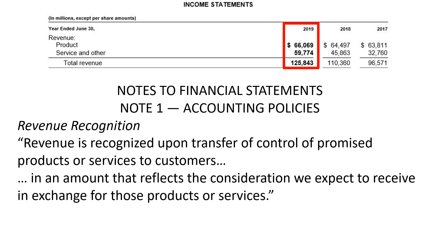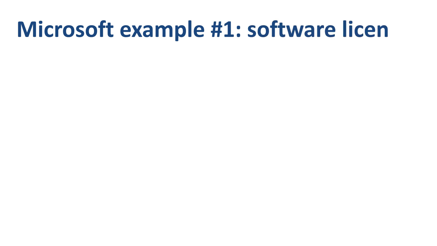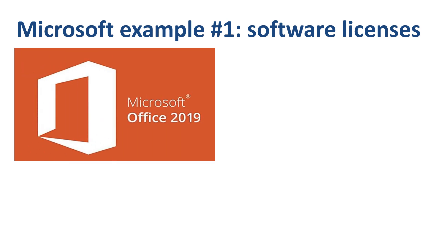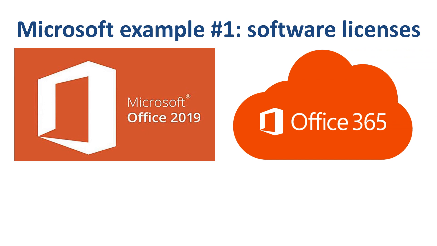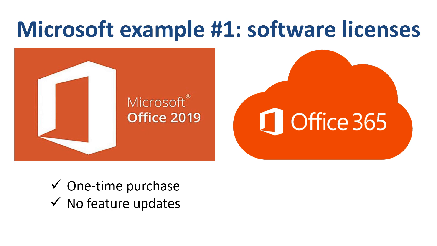Let's go through three specific examples of revenue recognition. First example: software licenses. It's important to understand how the business model in the software world has changed. There are still customers who buy a software package like Microsoft Office 2019 for their new laptop, while they used Microsoft Office 2013 on their previous laptop. But more and more, the software world is moving to software as a service, like Office 365. Office 2019 is sold as a one-time purchase, which means you pay a single upfront cost to get Office apps for one computer. However, there are no upgrade options, which means if you plan to upgrade to the next major release, you'll have to buy it at full price.